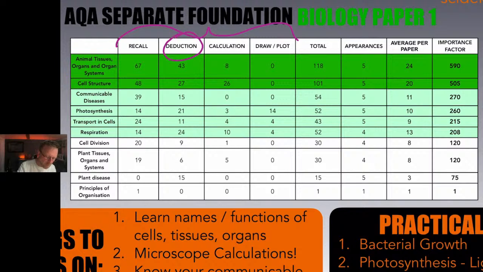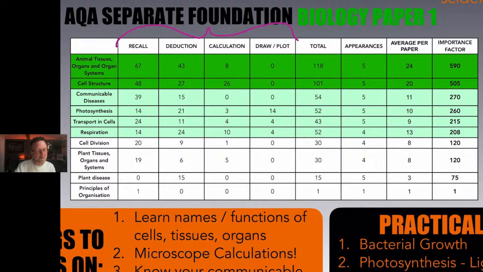However, you'll also notice there's a lot of what we call Sidekick deduction questions. That's where you need to have a bit of knowledge, but you're working with information in the question that you've never seen before. So you need to deduce the answer, okay? Hence why they're called deduction questions. The only way to revise for these, and you can see there's a big chunk of the marks in deduction here, and it gets greater in chemistry and physics. The only way to get better at these is by practicing questions, okay? And be brave, practice questions, and Sidekick can help you do that.